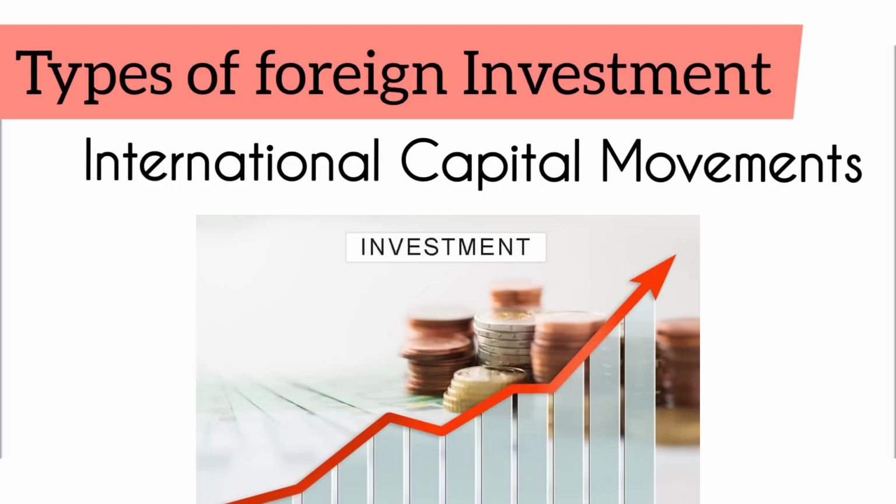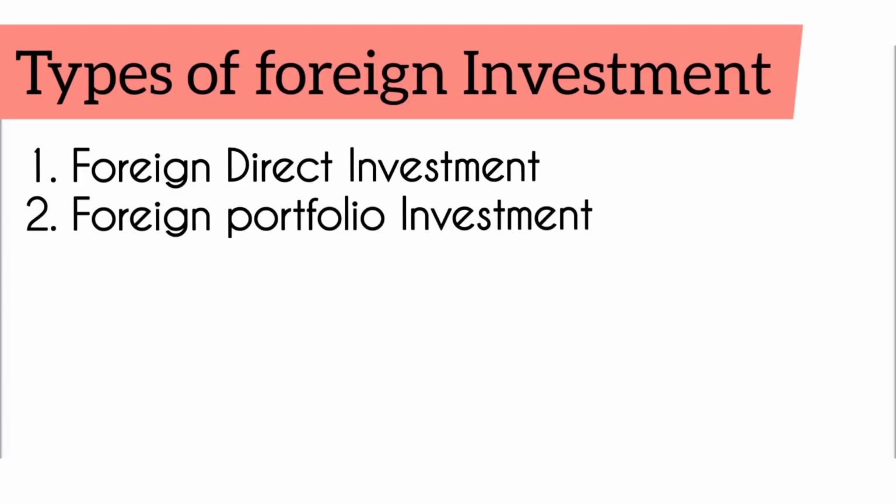You remember when the BJP government came into force, everybody was talking about why Modi was jumping from one country to another and not staying in his own country. At that time, he was telling other countries to invest in our country and to put their foreign capital in our country. So this is what is generally known as foreign investment. In this unit we are going to discuss two types of foreign investment: one is foreign direct investment and the second one is foreign portfolio investment.